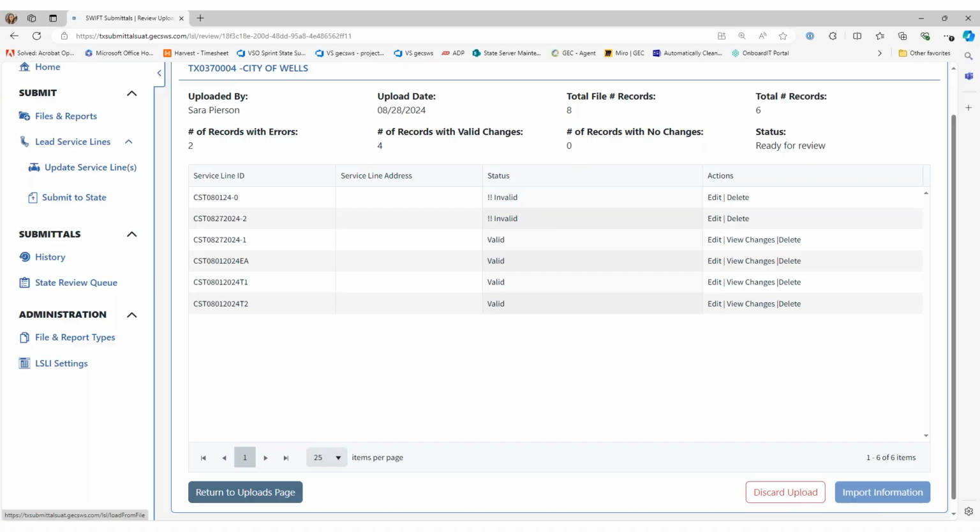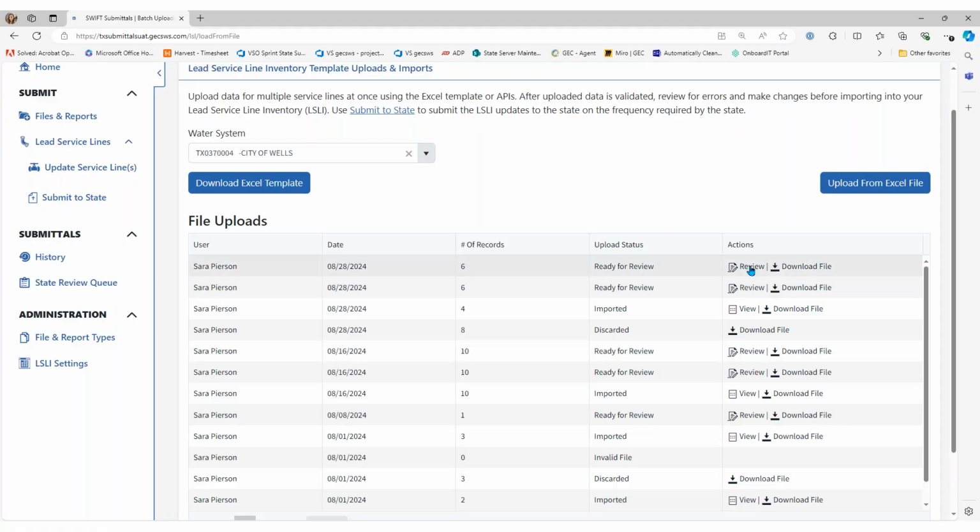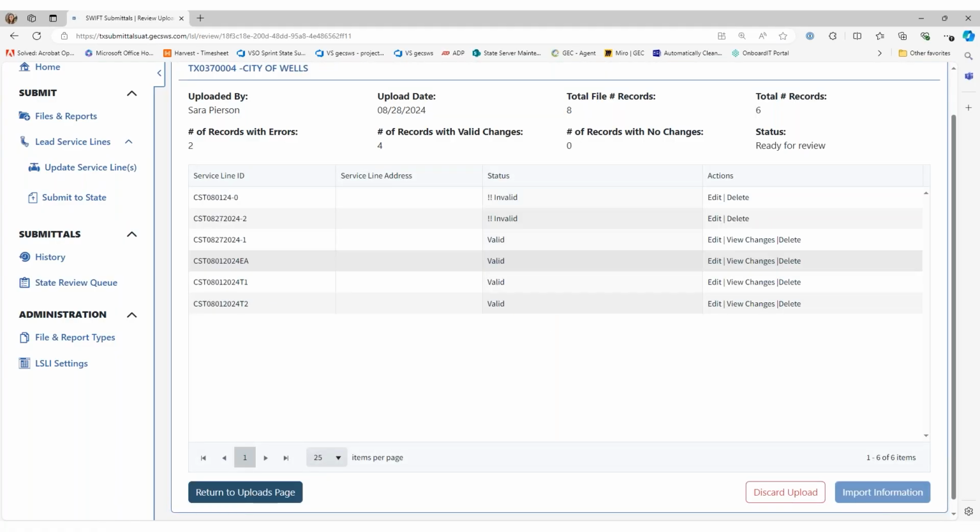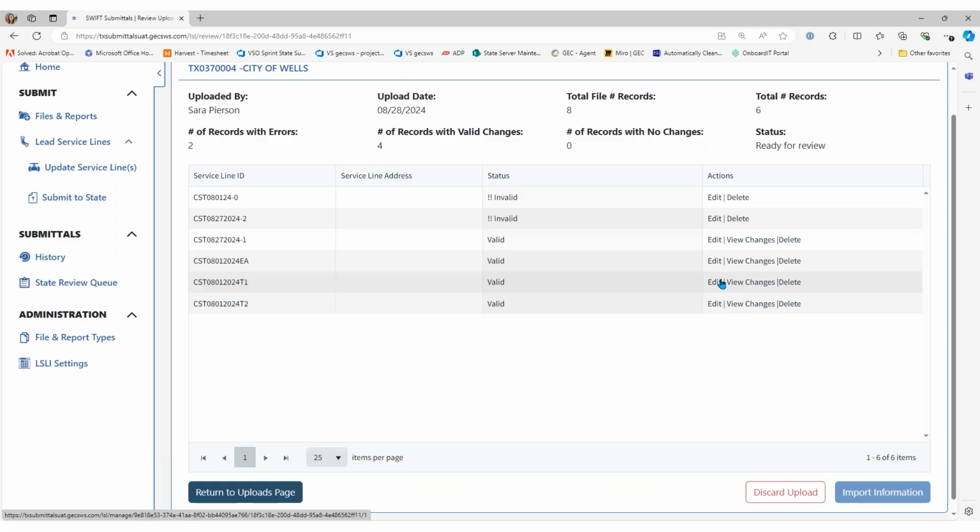So when I clicked on, let me go back in case I went too fast. In the Actions pane here, I click on Review. And here is where I'm going to review the service lines that have new data in the upload. So if you have uploaded all of your service lines in this file, let's say you had 100, but 94 stayed exactly the same as what's already been imported into your database, then here you're only going to see those 6 service lines that had new or different data. So you can view the changes for each of the service lines if you want to see what the old data was, and based on your upload, what the new data would be.